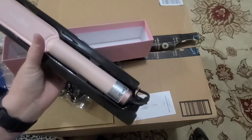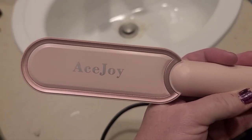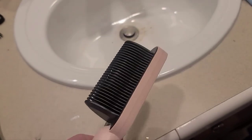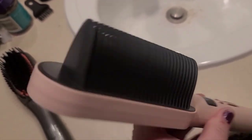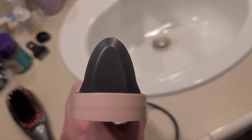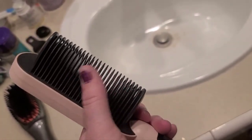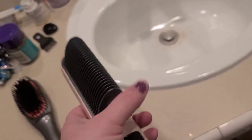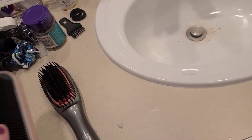I am reviewing the Ace Joy Hair Brush Flattener, and I want to show you this unique design of the combs. It's like a triangle shape, and I have tried using this multiple times, and it's really hard to thread my hair through these combs to even get it to flatten.